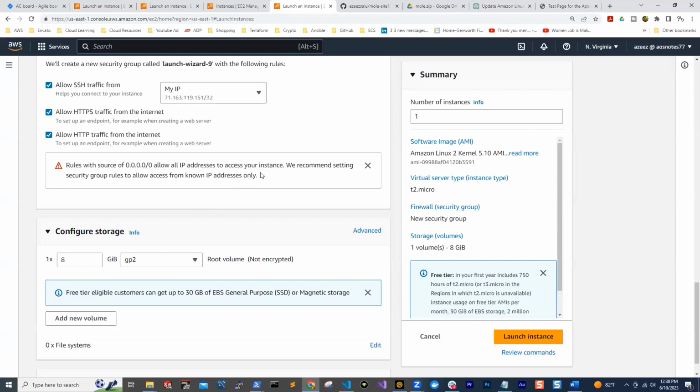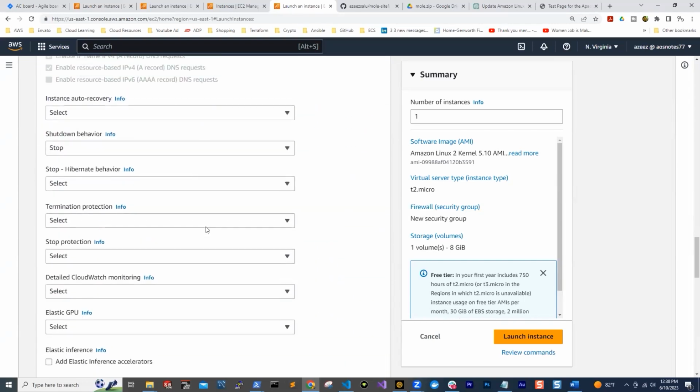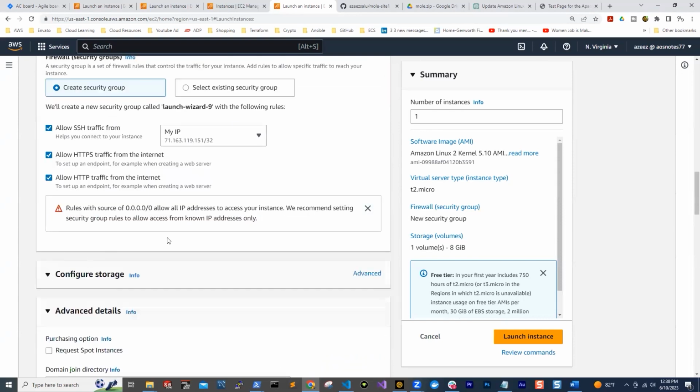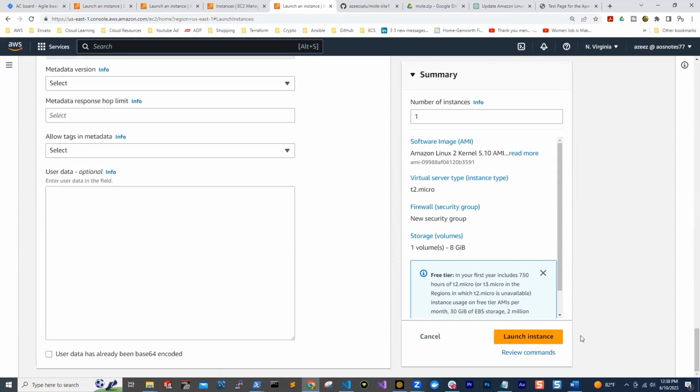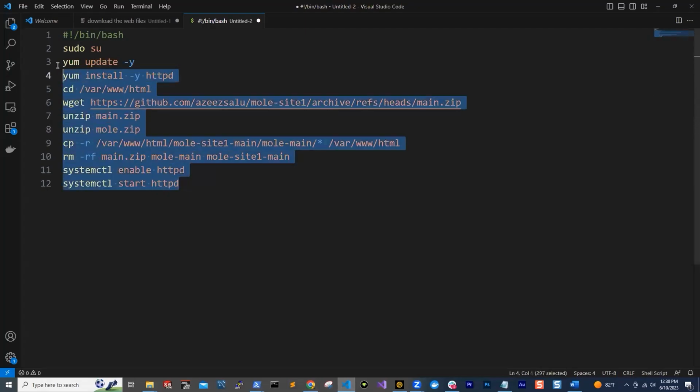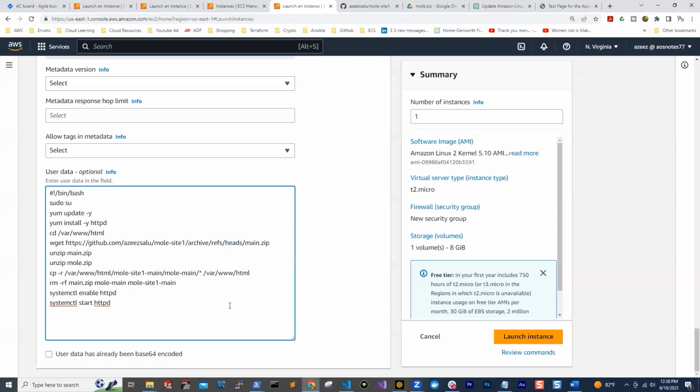Then I'm going to select this drop down, not this one. Here. And I'm going to paste my user data in there. Then launch instance.